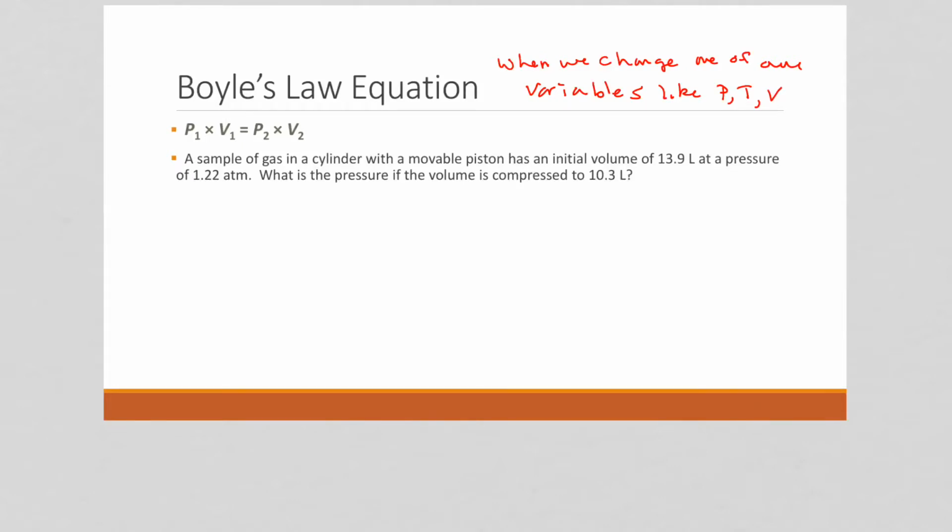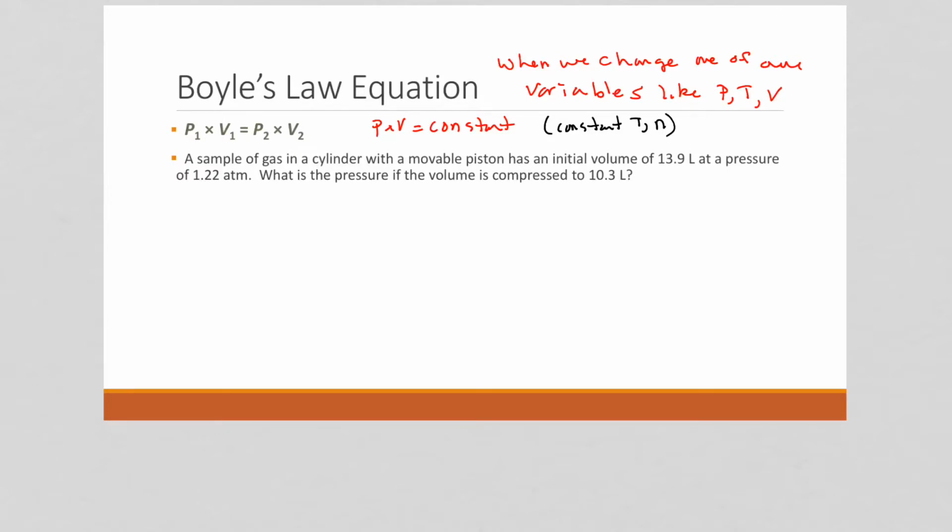So if we remember, we looked at Boyle's law, and remember, Boyle's law said that pressure times volume equals a constant as long as we have a constant T and N. So if P times V is a constant, that means multiple situations of P and V must be equal to each other. So if I have P1 times V1, that's going to be a constant, and P2 times V2 is going to be that same constant. So that means P times V is equal to another situation of P times V for the same scenario, if you will. So let's try an equation here.